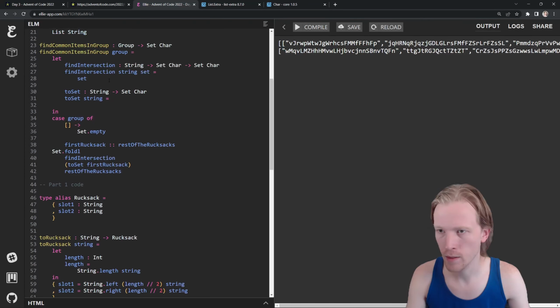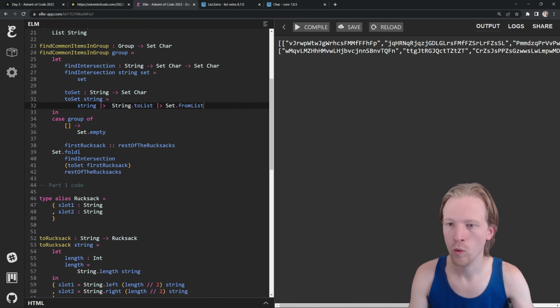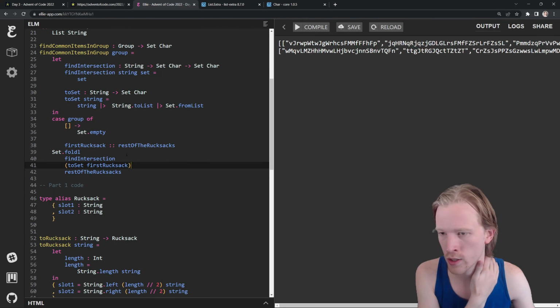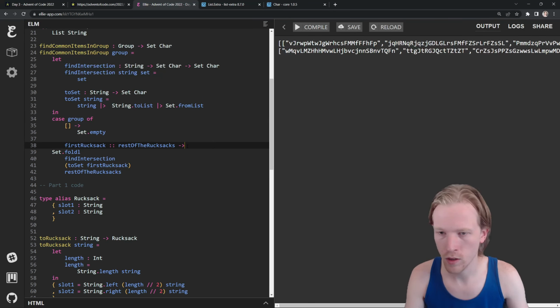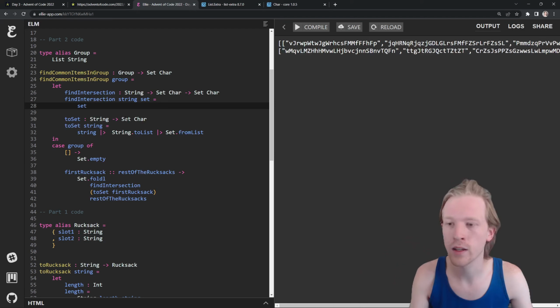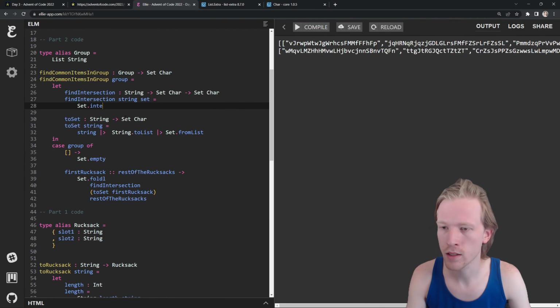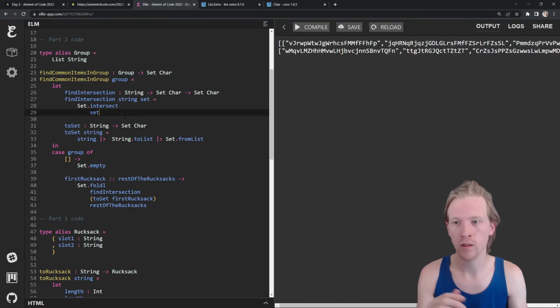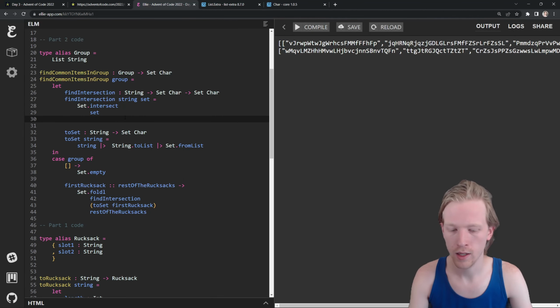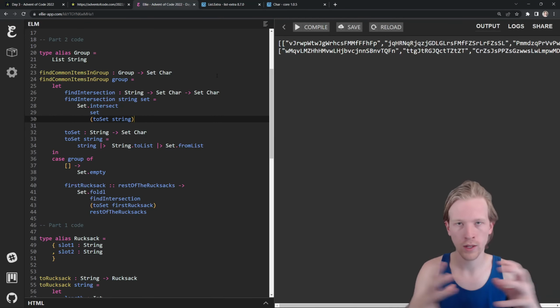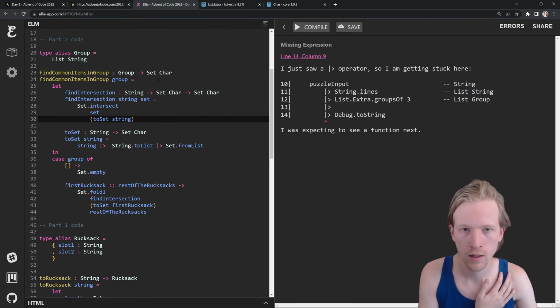So we'll say, if you give me a string, we're going to turn that into a list of characters, and then we're going to turn that list of characters into a set of characters, which is what the function's expecting. And so all we're going to do here is loop through the rest of the rucksacks, and we're just going to find the intersection. So if we do set.intersect, and we try to intersect the existing set, so the matches we found so far, with toSet of the string. So each time we loop through, hopefully we'll make the groups more and more concise.